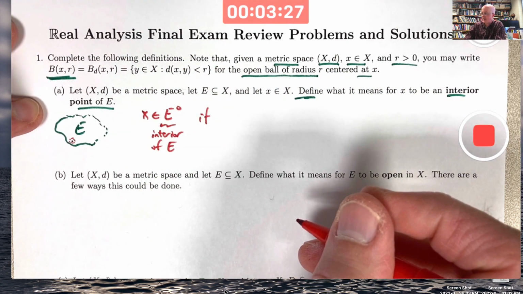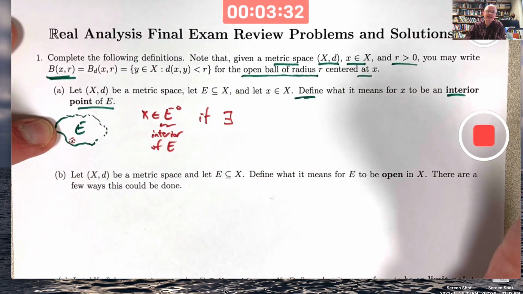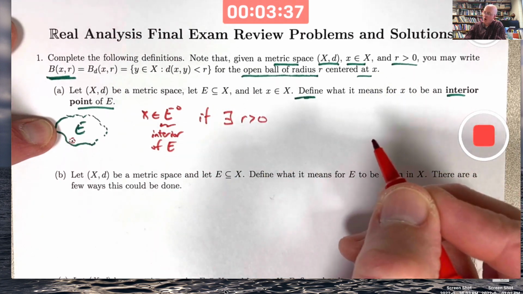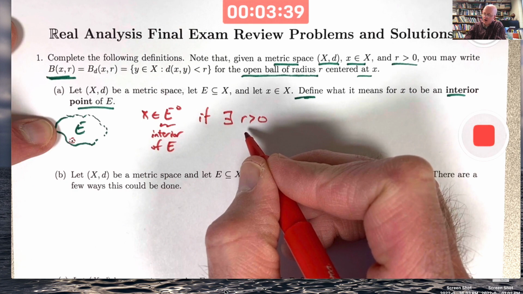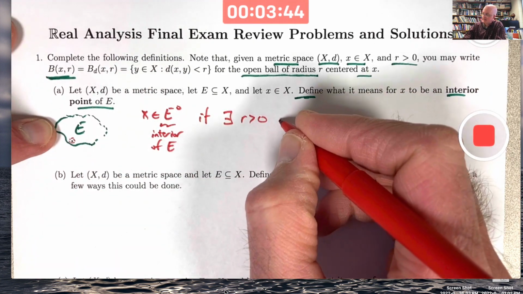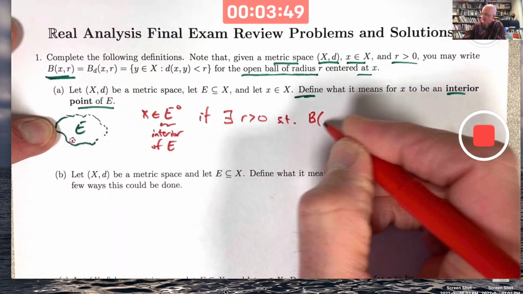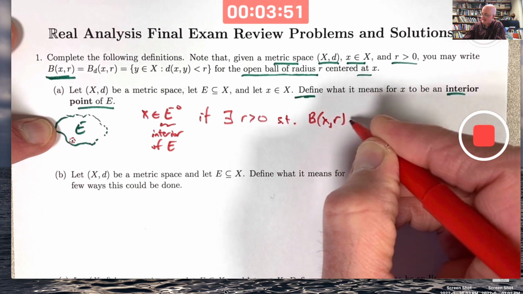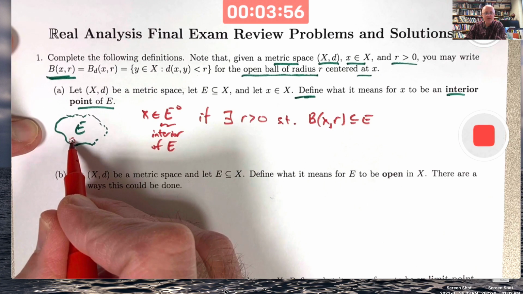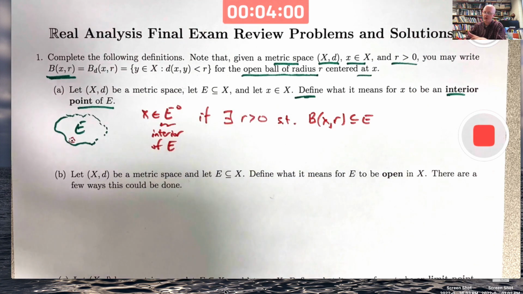x is an interior point of E if what? Again, if there exists some, possibly very small, positive number r such that the open ball of radius r centered at x is completely inside of E. Such that the open ball, and here I'll use this shorthand notation, centered at x of radius r is entirely inside of E. In this picture, this little green point that I made with this little red open ball about that point, that is an interior point of E.